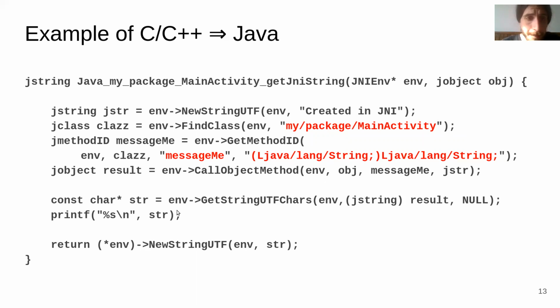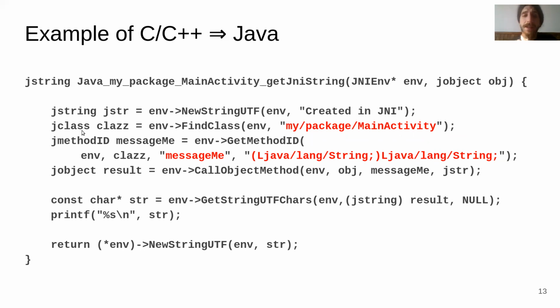Okay, so let's try to dig into this. In this case, what we're doing here is, first of all, we create a string of type jstring. Again, this is a type that matches the string of the Java world. Then, remember, we take two arguments, the environment, some kind of context, and the actual object, the this. We use this environment to find the target class. So remember, the goal of this slide is to show how from the C++ code we jump to the Java world. And the first thing we need to do is to get a reference to the class type of the Java part. The way we do it is FindClass. So the environment exposes a method called FindClass, and we can resolve a pointer to the main activity class type, okay?